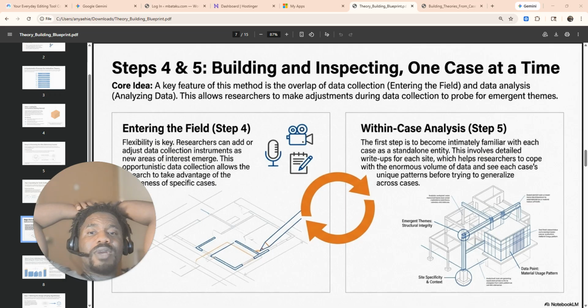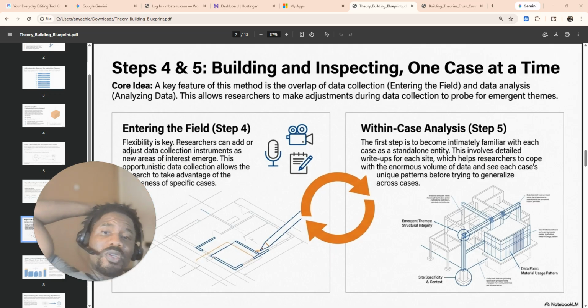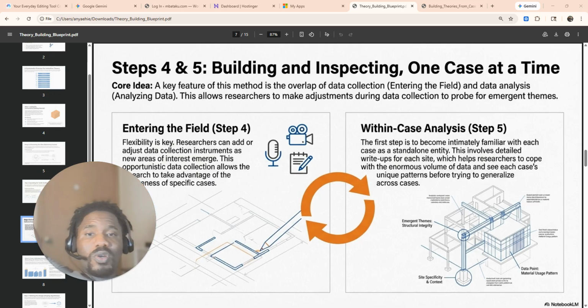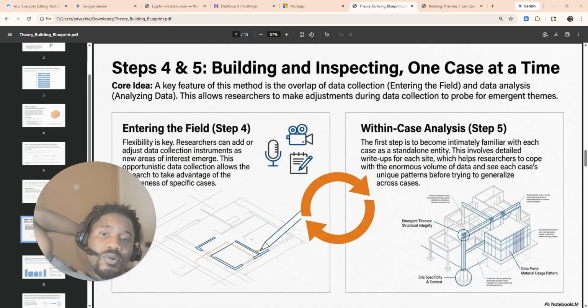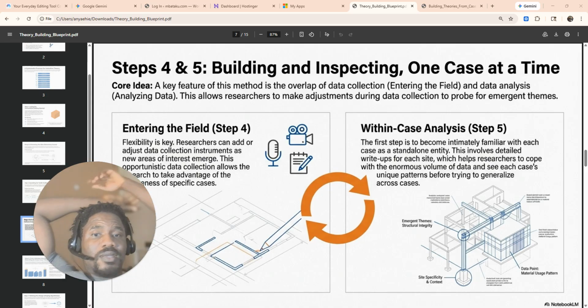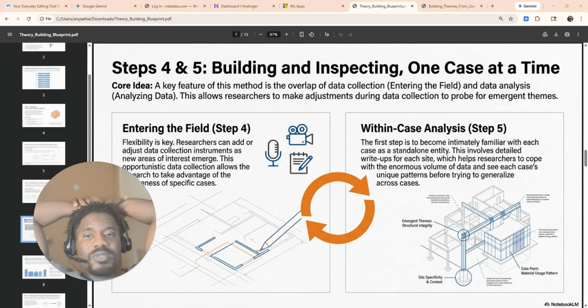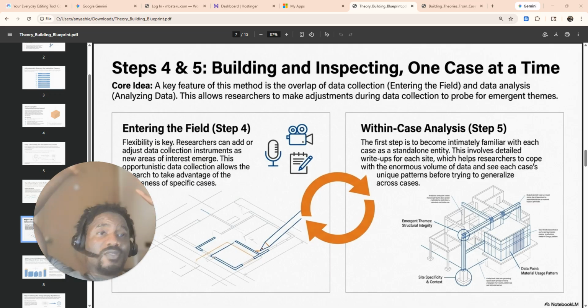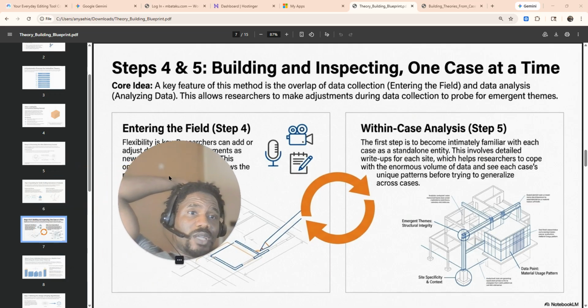So you then write a detailed story for each company, not a summary, not a bullet point, a story that explains who the company is, what this company is trying to do, what happened, and why things unfolded the way they did. If someone just read one write-up, they should understand that company deeply, even without seeing others. This step matters, because if you skip it and jump straight into comparison, you miss the important details. You oversimplify and you force similarities, which I don't think is good.